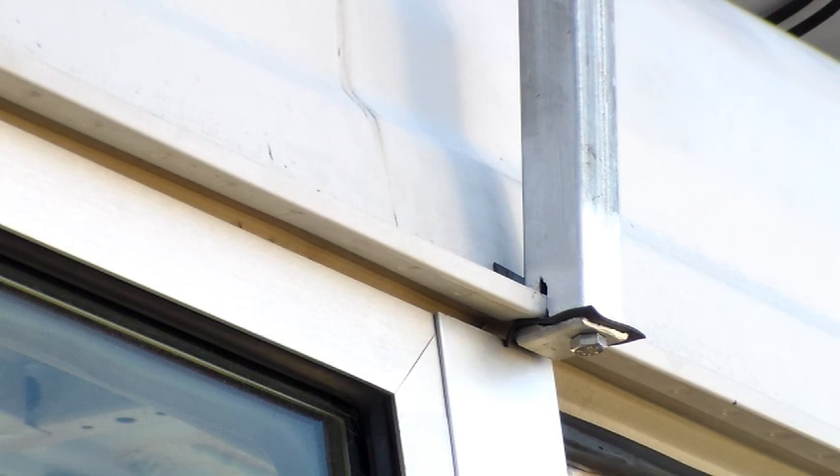Here's the configuration — fairly simple. It mounts on the gutter: you can see on the downpipe here it sits on the gutter. I welded a captive nut in there and then there's a plate underneath with a bolt going up into the captive nut, with a little bit of rubber just to protect the paint, and that holds it in place.